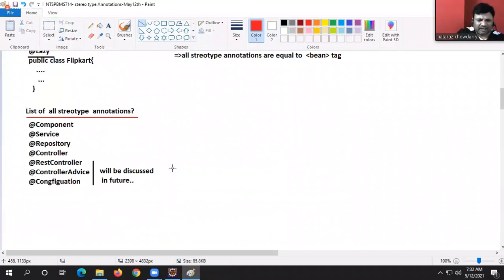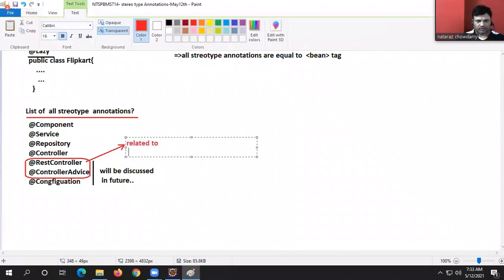But see, in Spring programming, we generally use this one, guys. These 2 things we use in Spring REST programming, and this one we use in 100% code driven configuration, and in Spring Boot also indirectly we use, boss. Okay, right. So one minute, I will highlight these two things related to Spring REST.